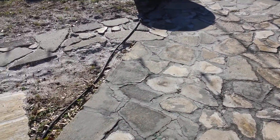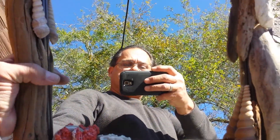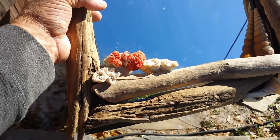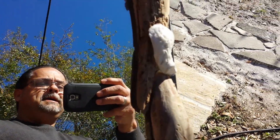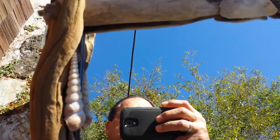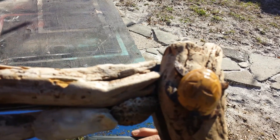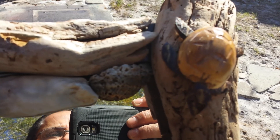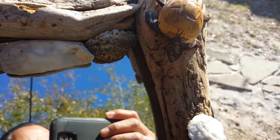Here we go — what do you think about that? This is driftwood my daughter collected from a trip in Colorado, and these are all shells and things we've collected on different trips to the beach. That turtle is made from a nut that's from a tree from Belize — got that on a mission trip to Belize.